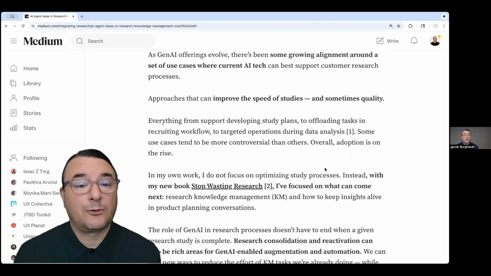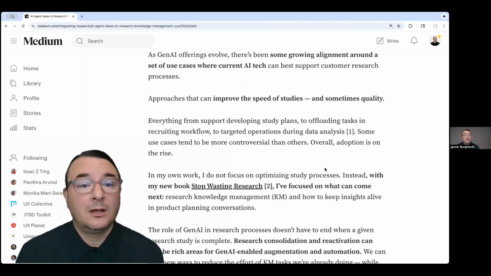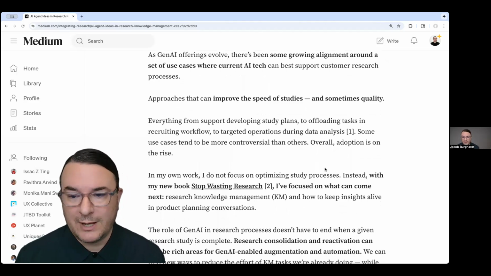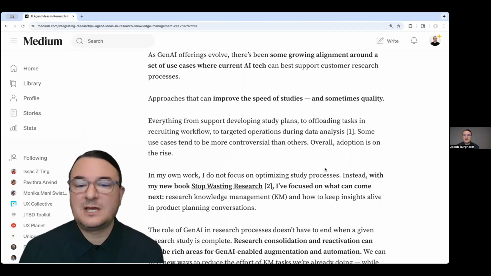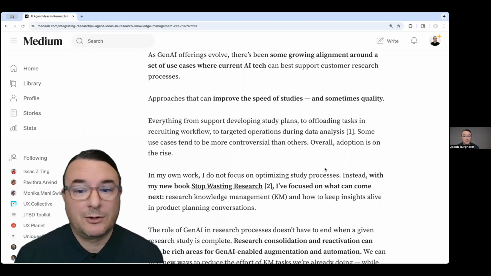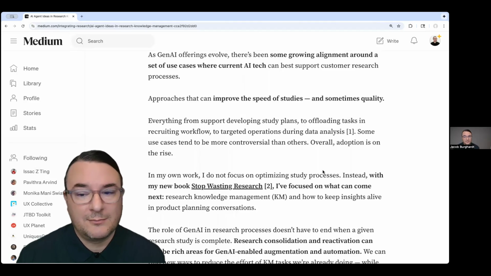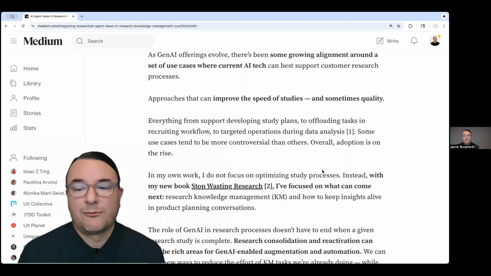Maybe not wholesale across, here's all of the data and what do you think AI, but constructive use cases that perform smaller operations along the way. Some use cases tend to be more controversial than others. There's certainly some that I find very controversial, and many that I'm beginning to really get excited about. Regardless, overall, adoption is on the rise.